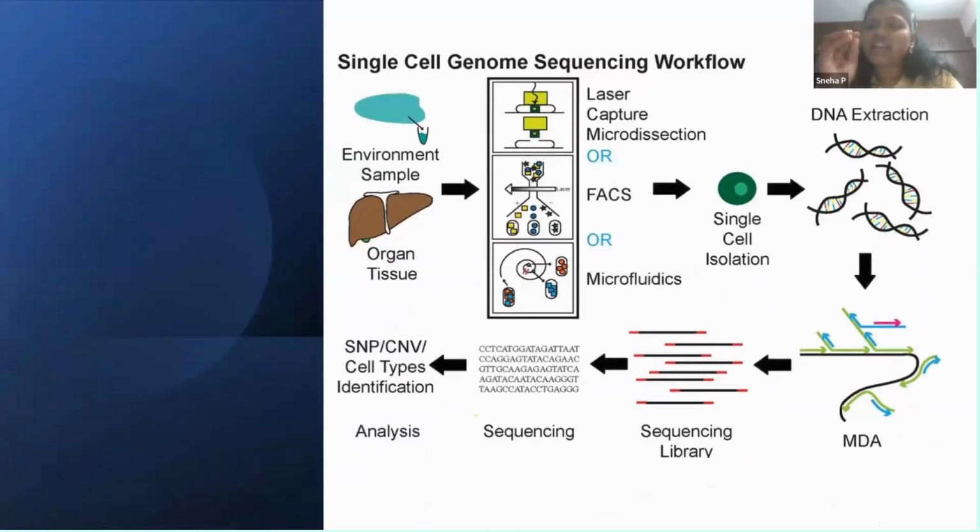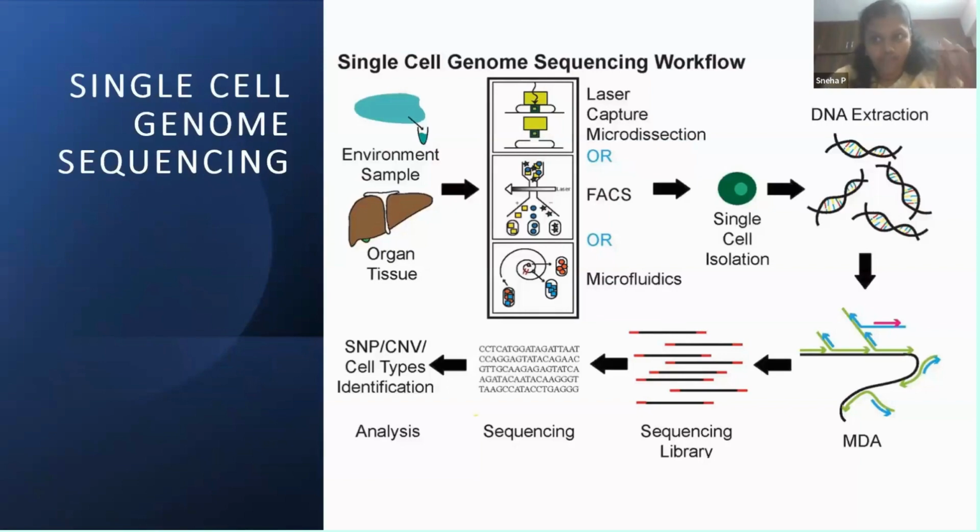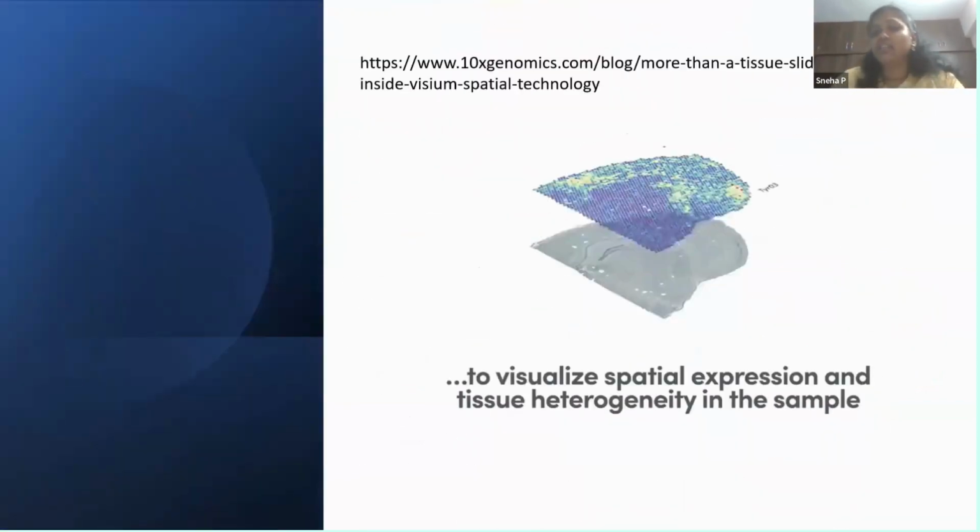Whatever data comes in this sequence will be of that one particular type of cell that we have chosen. So with that, our confidence in calling a variant is high. We choose this cell in a very careful way, so that it is definitely a cancer cell, definitely a causative cell. Then identifying, analyzing and reporting will be more confident. With more confidence, we can report and tell the patient, yes, this is the driver mutation we are facing. So that was one.